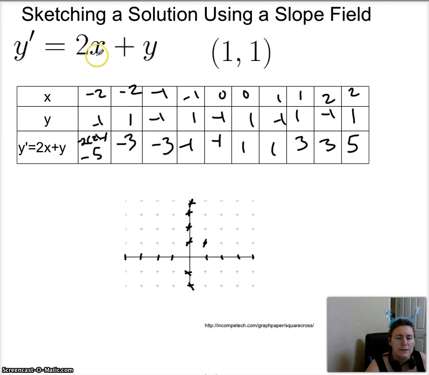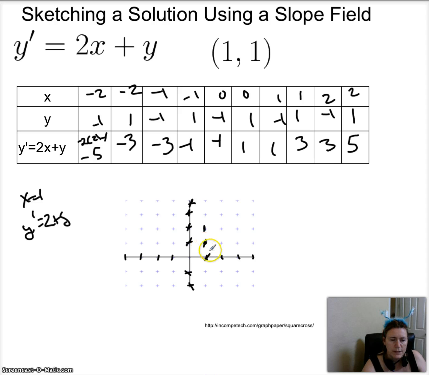When x is 1, then the slope is going to be 2 plus y. And we see this is going to be very steep as well. So this is just 2. This is 3. This is going to become very steep. And I don't want to do this a whole bunch. So when y is -1, this becomes 1. When y is -2, this is 0. And that's all I have time for here.